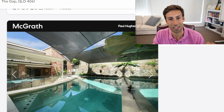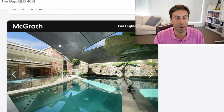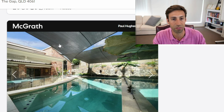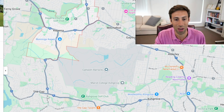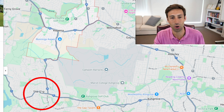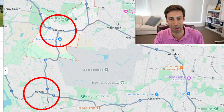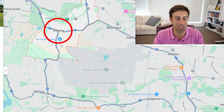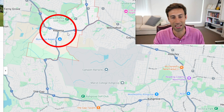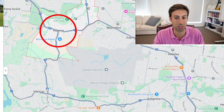So we've established that. Let's have a look at the surrounding areas and how the Gap and also the surrounding areas are getting what's called this ripple effect from developers setting pricing. So I'm going to go to the worse suburb, which is one further out. We've got the Gap here on the bottom left. So I'm going to have a look at property prices in Accumulator. It's a worse suburb, so you would expect that properties are less in price. And I'm telling you it's a worse suburb because it's further out from the city. If you've ever driven through these areas, the quality of home generally gets worse as you drive further out, and in this area that's the case.